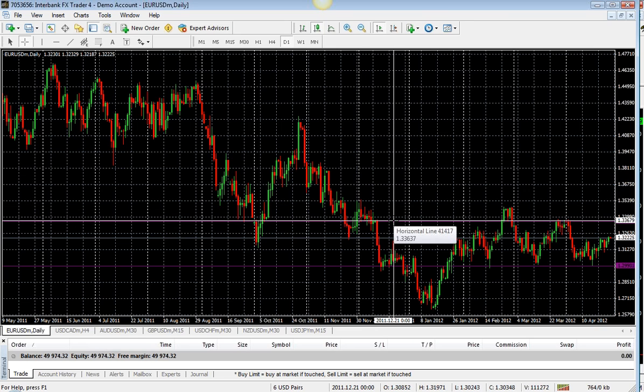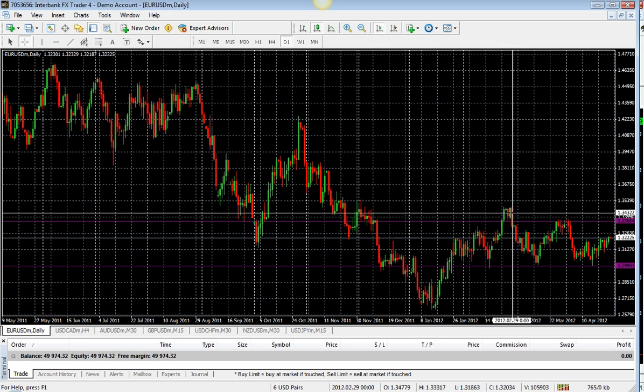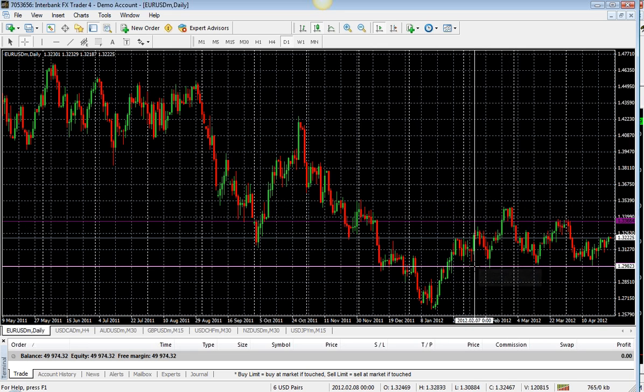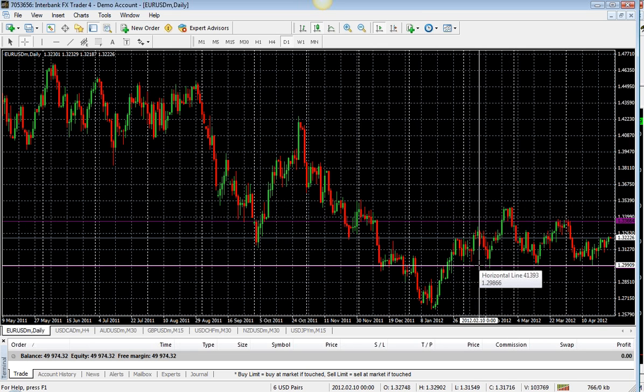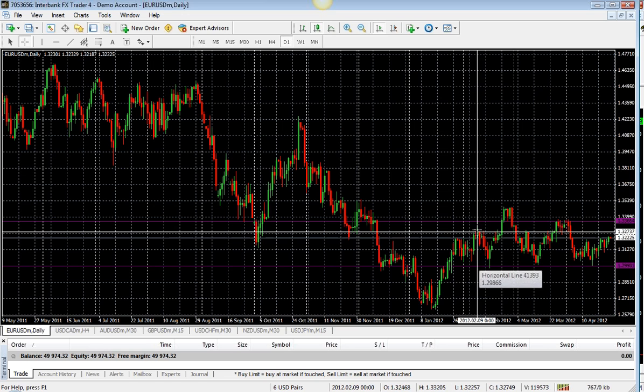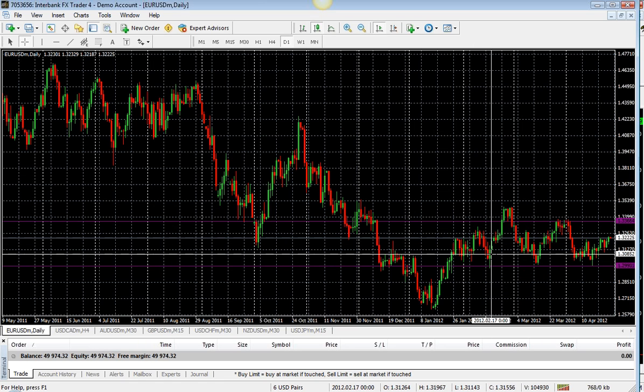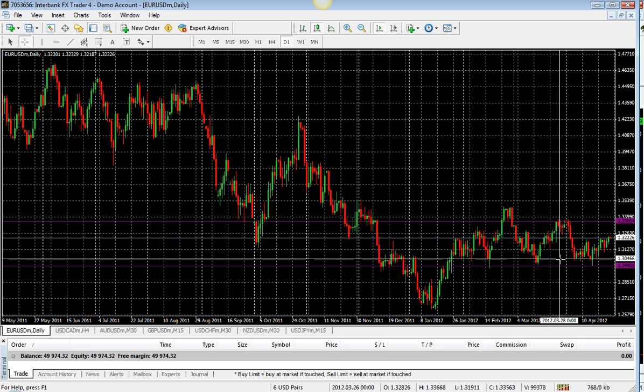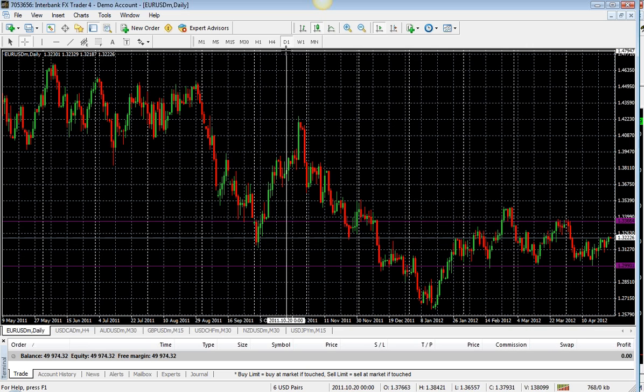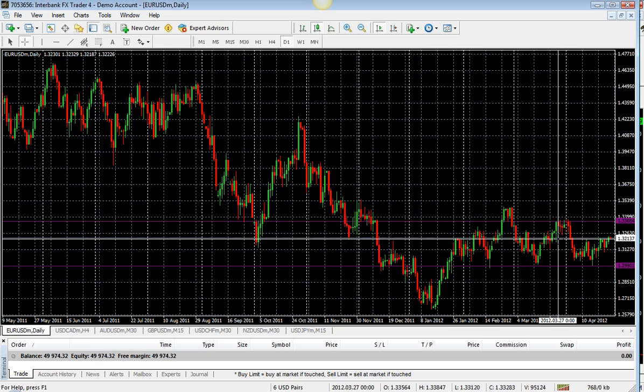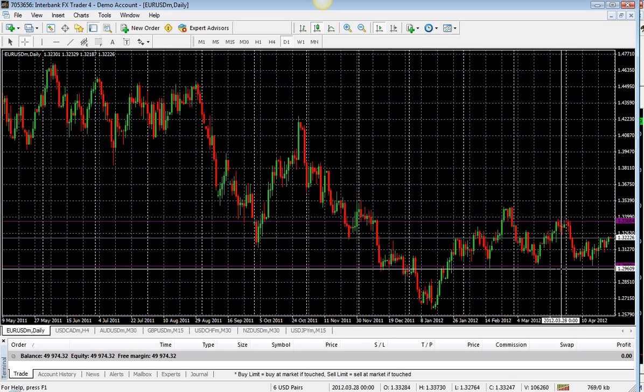3360 or so on the top, except for just a little blip up there for a few days, and much more realistic to say 2990 on the bottom. So about 3.5 pennies, 300 to 350 pips, going back and forth and back and forth. Right now, we are kind of in the middle of this top line and this bottom line.